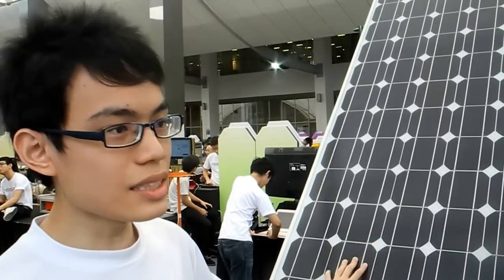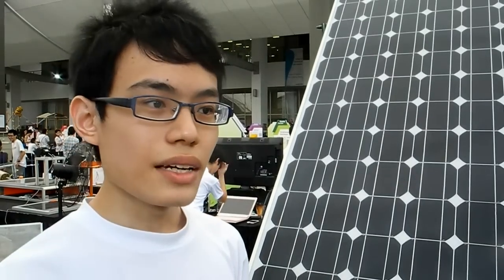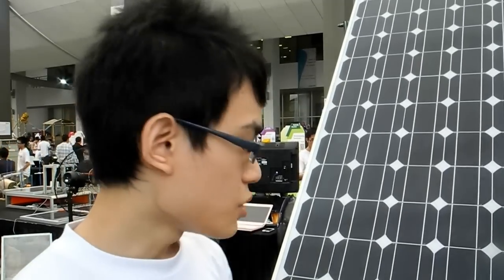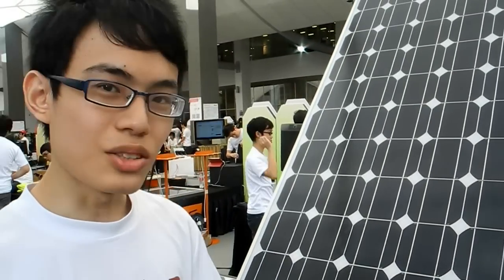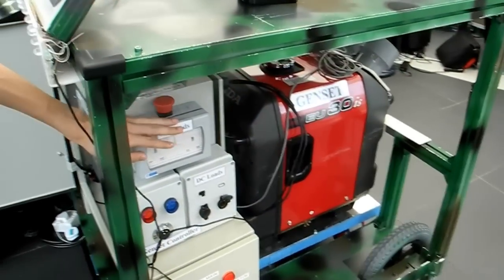This solar panel harnesses energy, which is free, and stores it in the battery. When sunlight is not available, the battery is discharged to power up loads. The system is also capable of supplying AC and DC power to consumers, including cigarette lighter and USB ports, as well as conventional 3-pin plugs.